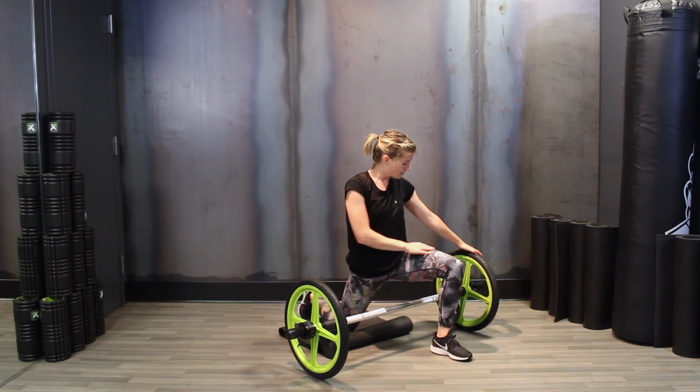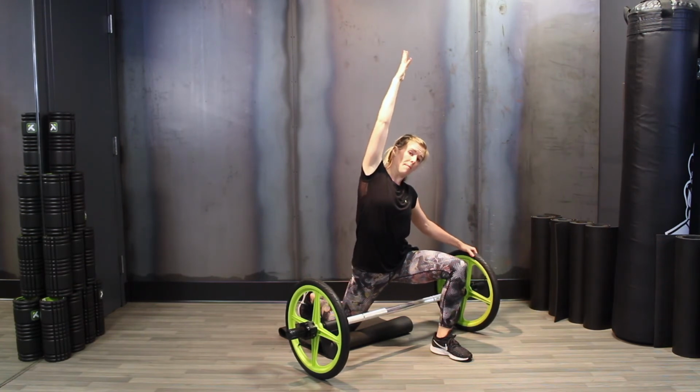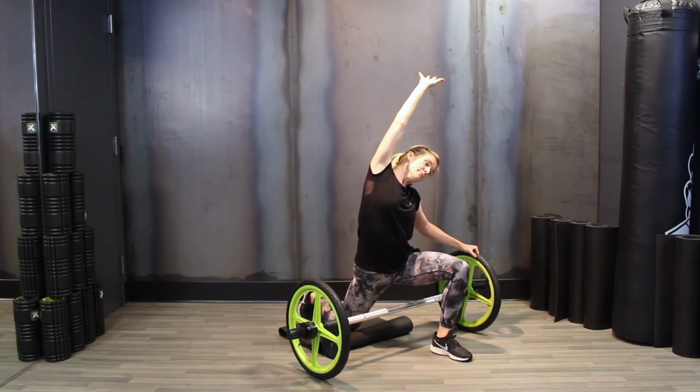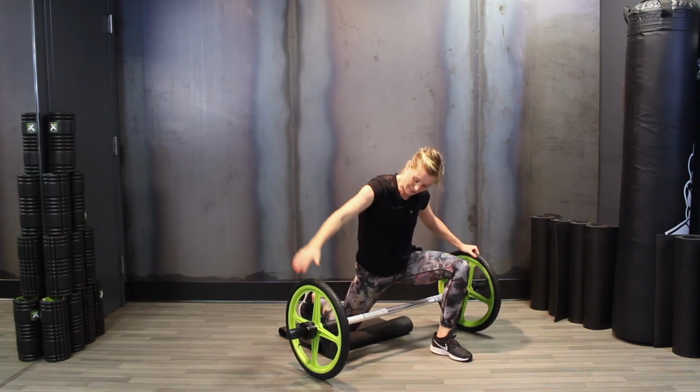Same arm as leg that's forward is down on that wheel. The other arm comes up, and then you're just going to reach away from that back leg, lifting and lengthening out of the spine. Nice tall reach, big deep breaths. One more. All right, let's bring it back up to that kneeling position.